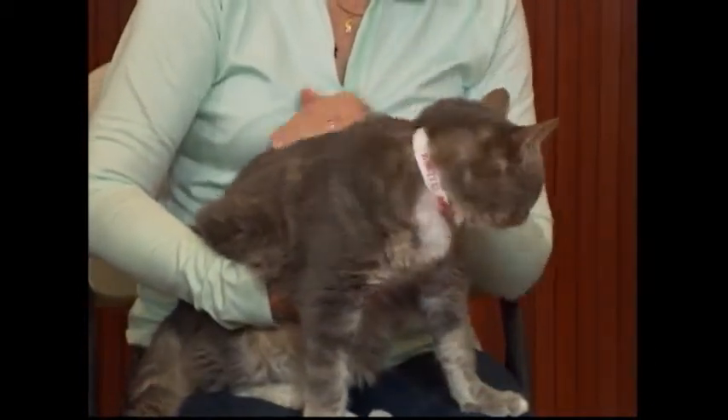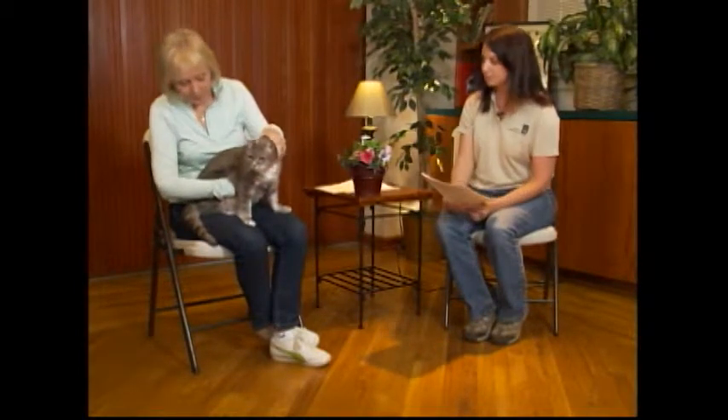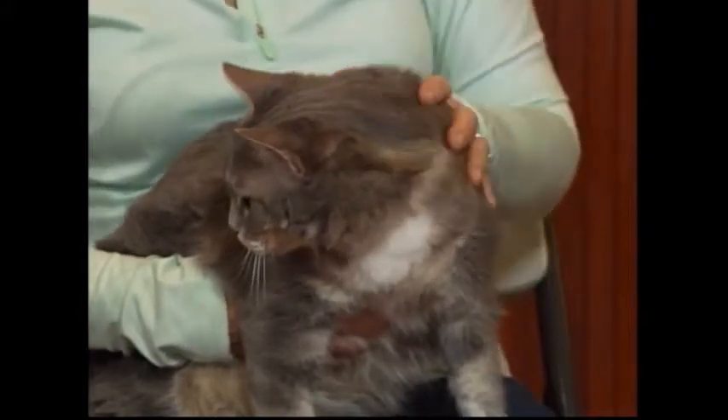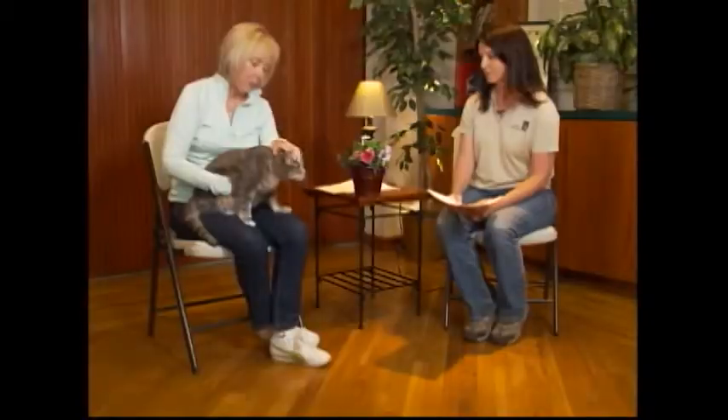She's in wonderful condition. She's actually in our communal room — an open space where cats can all be together — and she does really well with other cats. She's extremely affectionate and enjoys sitting on laps. Judy called her a cuddle bug. She still has that curiosity for 15 — you can just tell she's curious about everything. She will live well into her 20s.